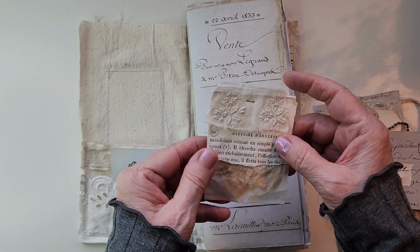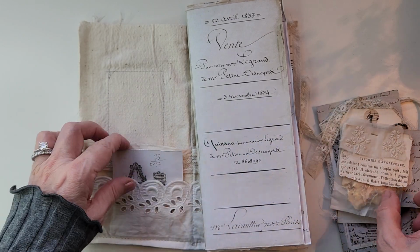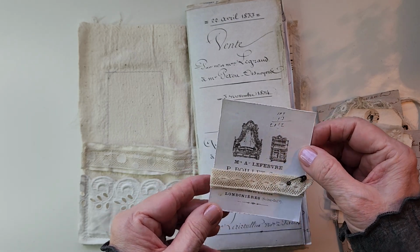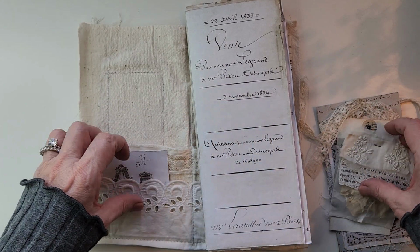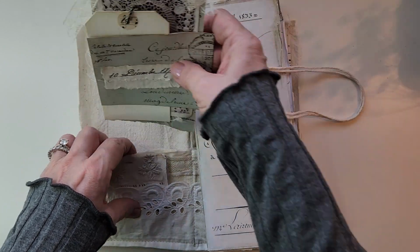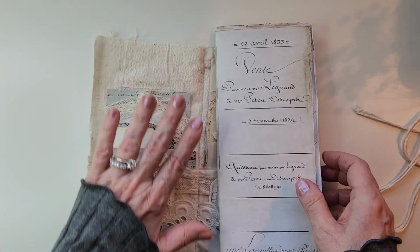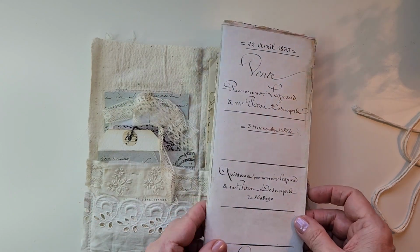I am honored that I got some of these dried rose petals, Angie. Very love, love, loving this. I get asked a lot where you got that image. Thank you so much. So I'm going to put the roses in front, and I think these go in the larger pocket. Oh, I will treasure this. This is a great fabric pouch. I love it.